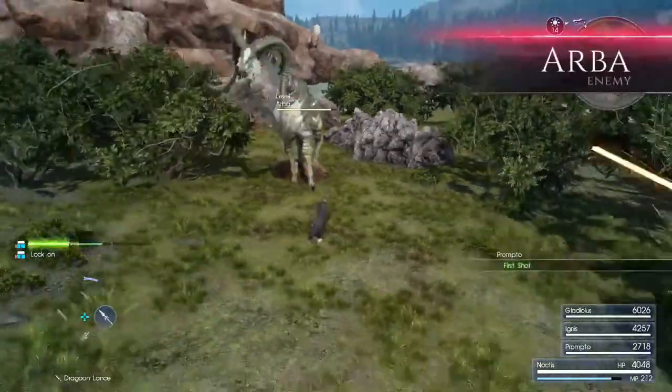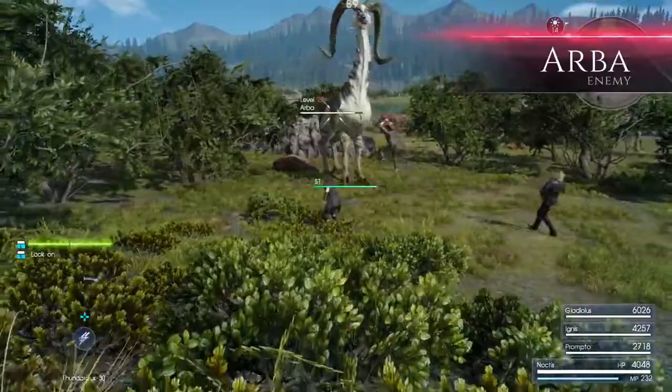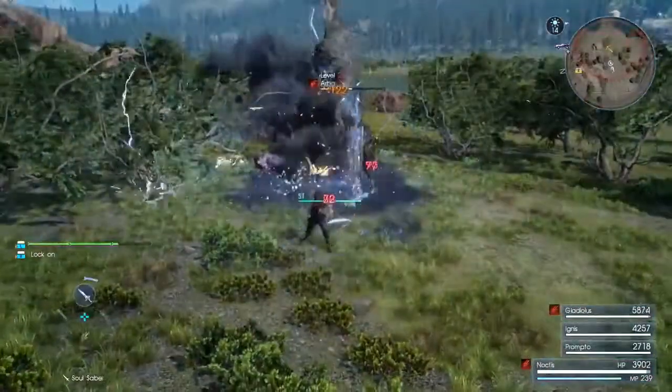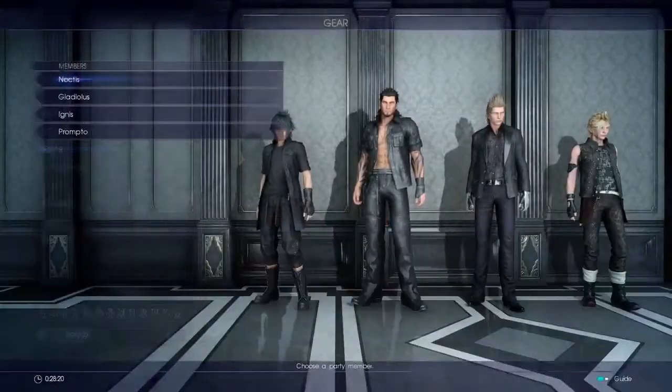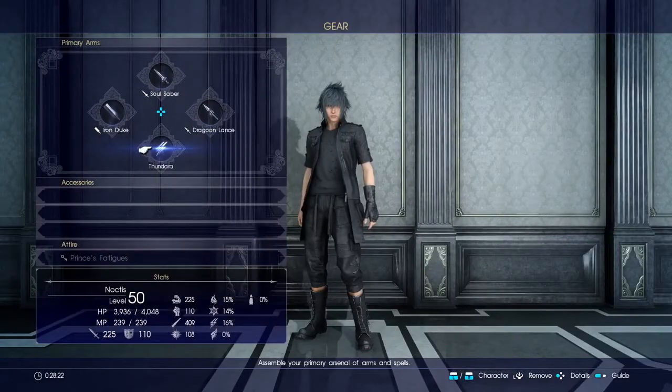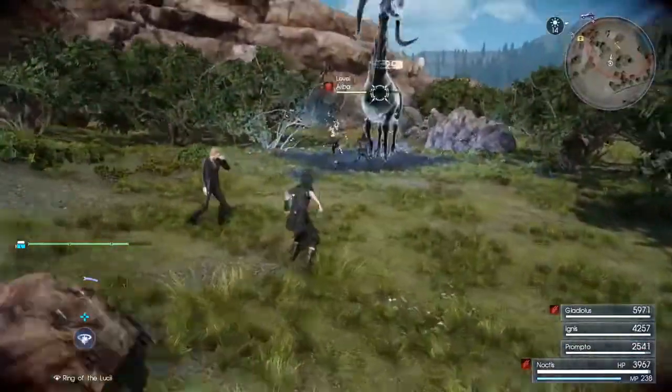So they start off the video showing Noctis going against an enemy in Duscae, and he's using regular spells like thunder and whatnot, but then he actually switches over to the death spell. And as you can see, he has to equip something called the Ring of the Lucii that allows him to use the death spell.